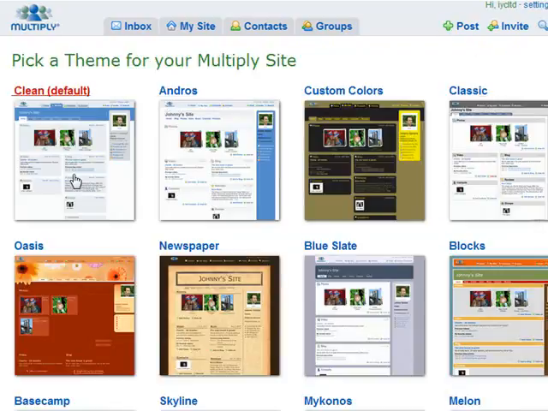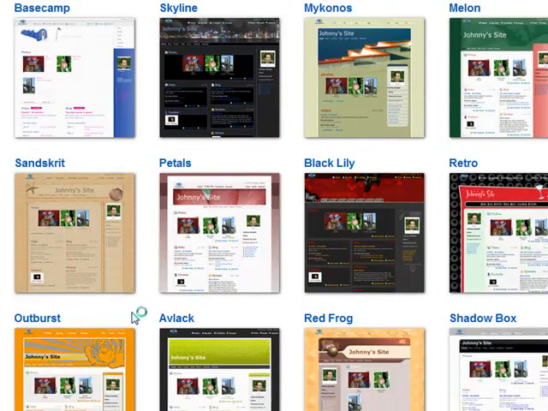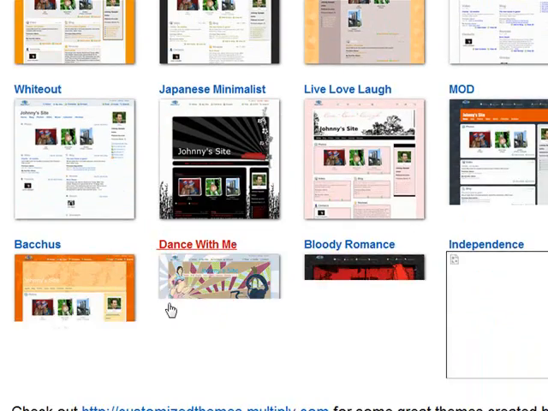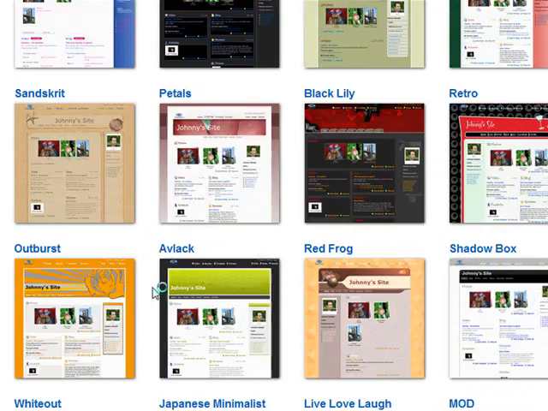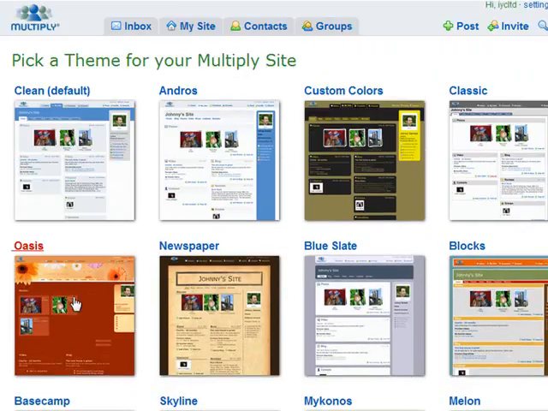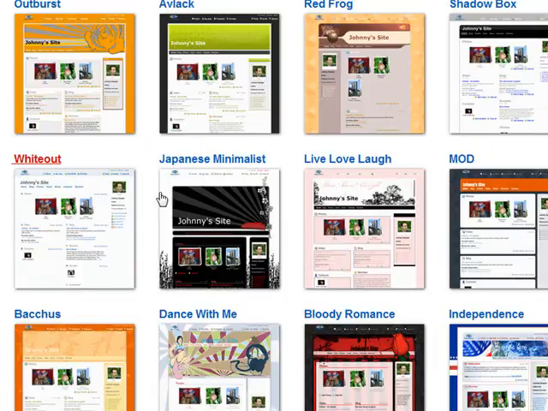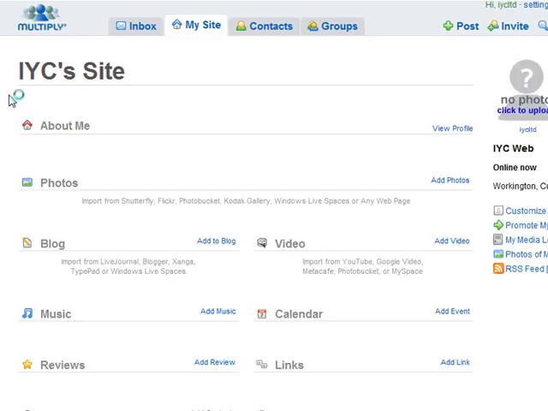The next thing you do here is choose a theme for your site. You can go through looking at all the themes, and when you're happy with the one that you want to go with, you can just choose that theme and it will move you forward. So we're just going to pick one for now, and then we're going to go forward, but you can take your time here and pick which one you want to be using.